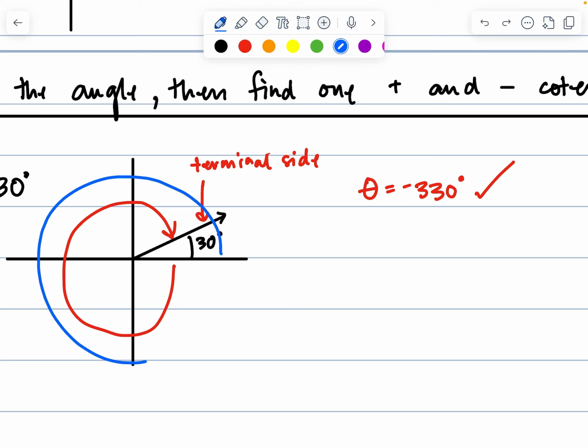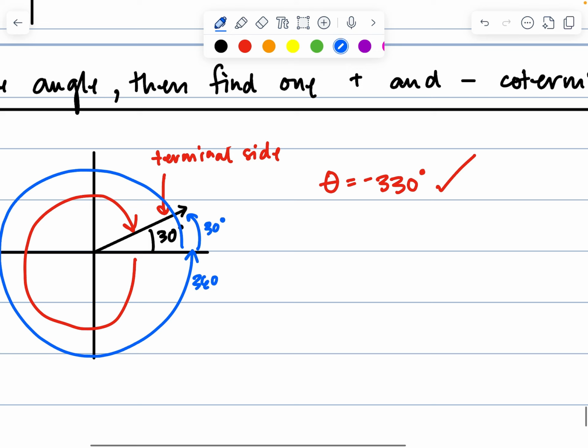And we know what a full circle is. A full circle is 360, but then we just add on the extra 30 degrees. So in this particular case, we could say another angle, let's call this alpha again, is equal to 390 degrees. In other words, I'm just going to take whatever angle this is, add 360 to it, and that will be a coterminal angle.